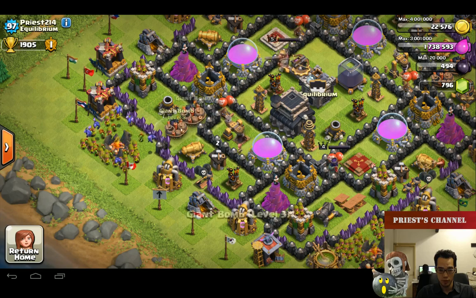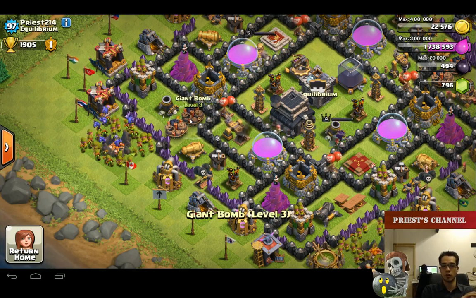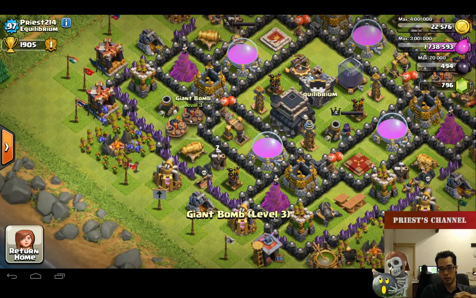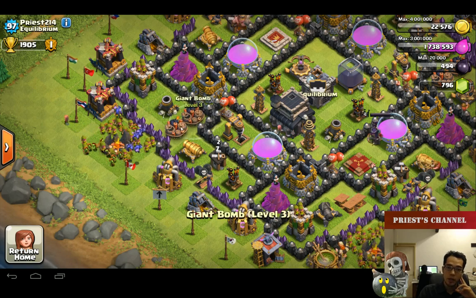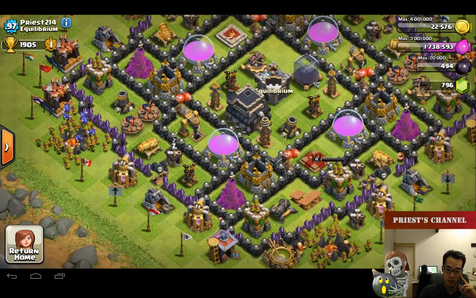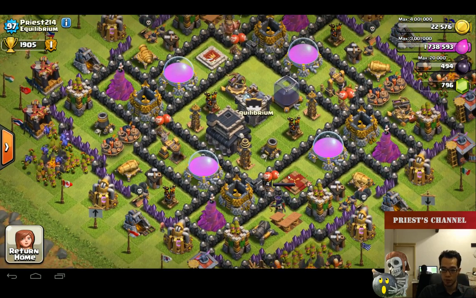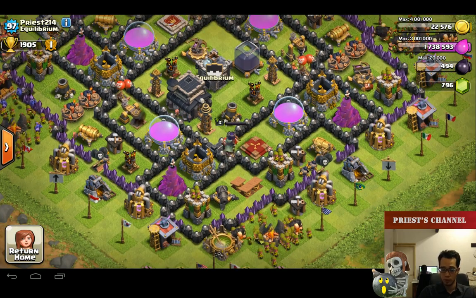Giant bombs have a lot of damage, but the higher level you are, the stronger your opponents are, the lesser chance you have of actually taking out units just with one giant bomb. So I have both of them stacked here right next to each other so that they do more damage, especially against hogs. This base actually is an anti-hog base. It's called the Ringus, R-I-N-G-U-S. You can look it up on Google if you want.